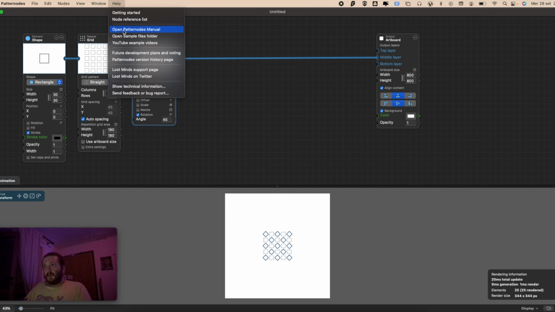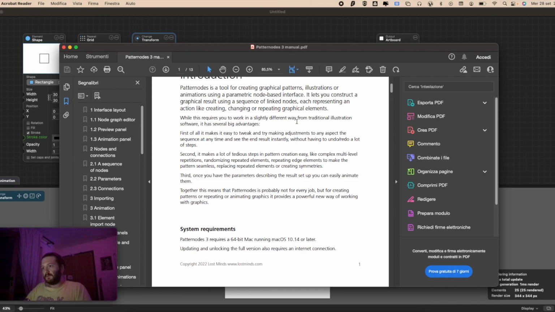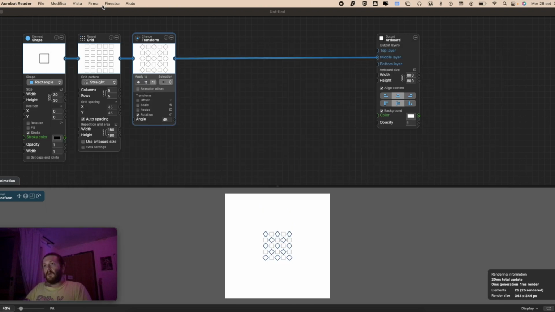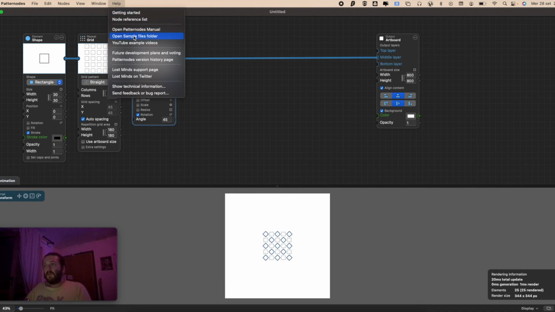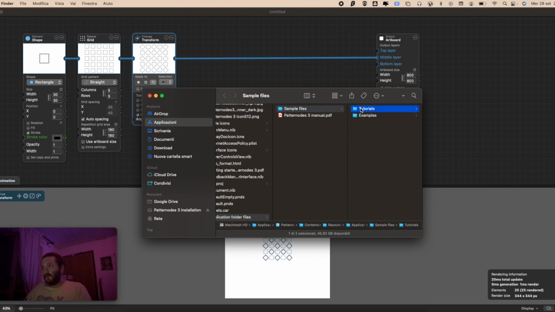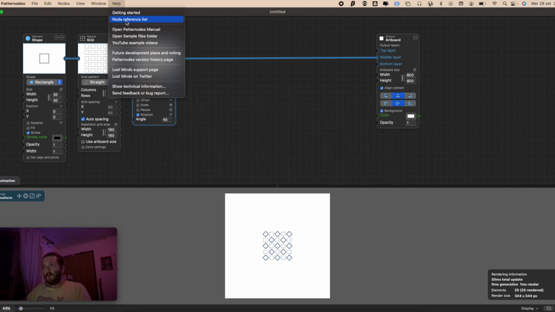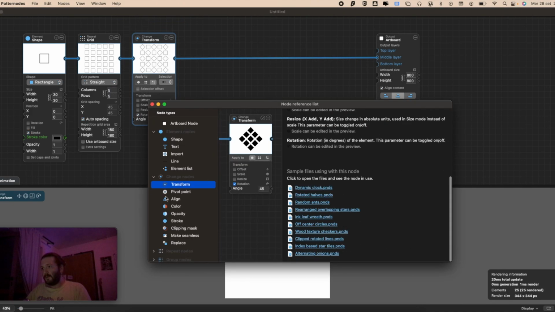You can open the Patternodes manual if you want to go deeper, and there is a very well written Patternodes manual. And then there is the sample file folder. We saw these files before in the node reference lists.